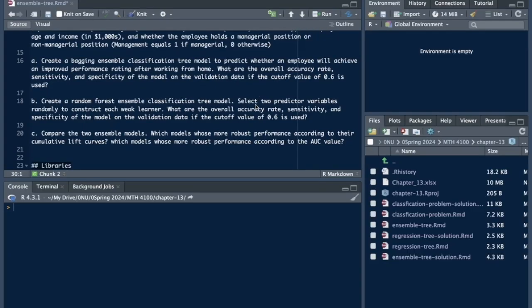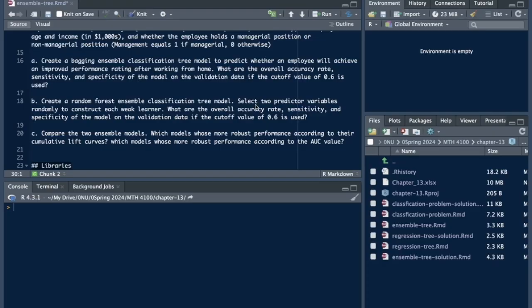We are going to repeat this using the random forest technique. As you remember, random forest asks you to select some variables every time you grow a tree. You do not grow trees using all of the variables. There is a rule of thumb used in this kind of tree: the square root of the number of variables.